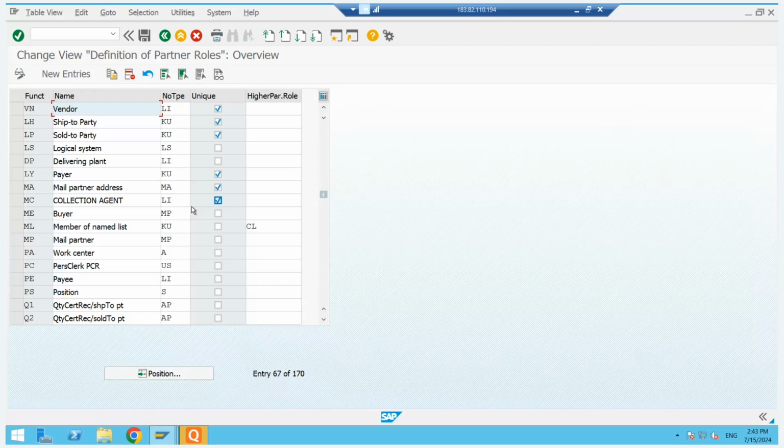What is partner type? Hover your mouse there, partner type.